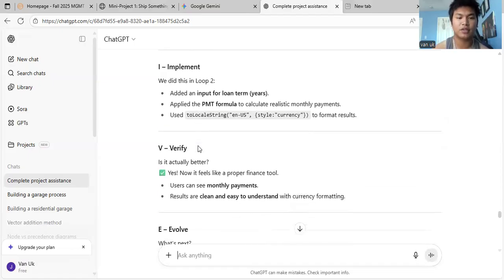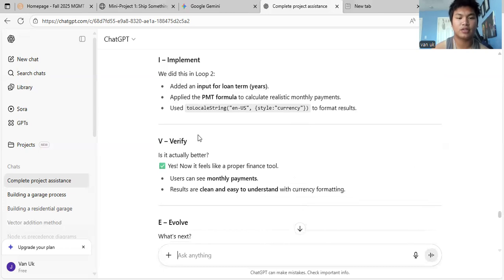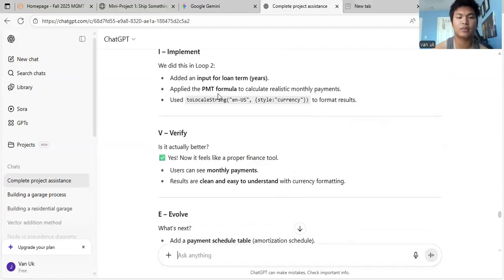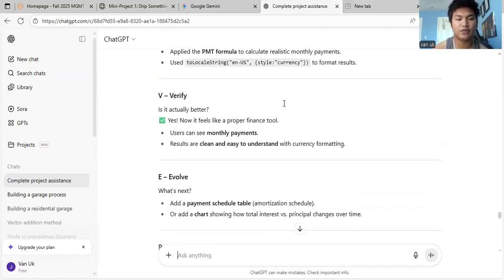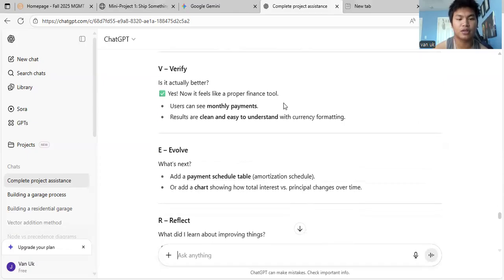So that's a problem. The thing that we implemented was adding an input for loan terms, which was mentioned. We also applied the PMT formula to calculate realistic monthly payments, and we used currency formatting for the results. We can clearly see that's better.